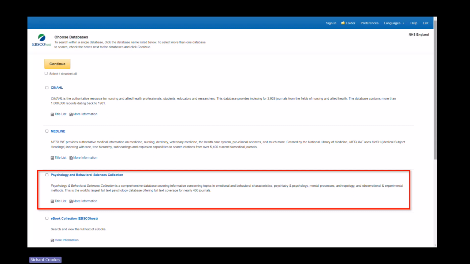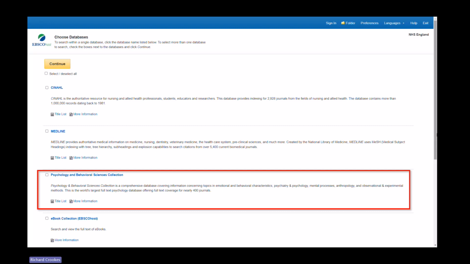This page also highlights the fact that you can cross-search databases simultaneously on the EBSCO platform. So if you selected Medline or CINAHL or both, and PBSC, then you would be searching across all three databases simultaneously. So that could be useful for scoping to see what's out there. But invariably, for more advanced complex searches, we would advise searching databases individually, especially because they use different indexing.